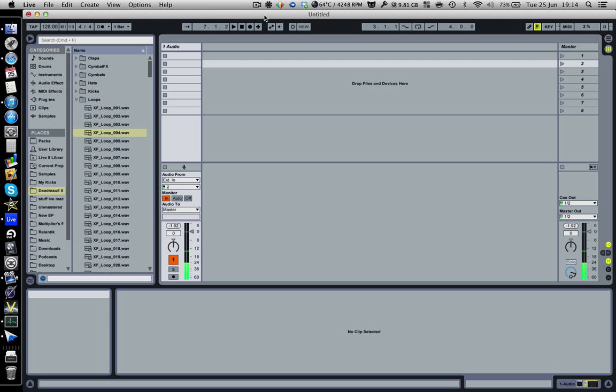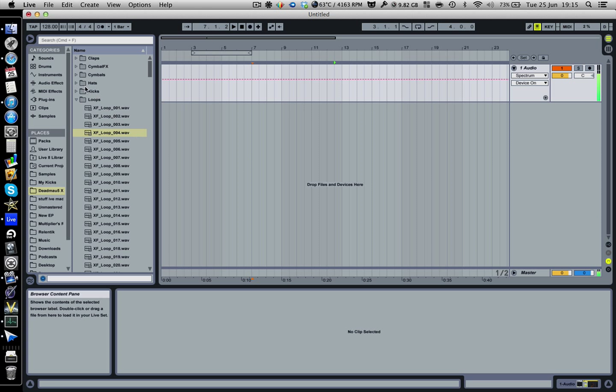Otherwise, you're going to have lots of complicated issues of phasing, or you're going to run out of headroom, or it's just going to sound like a mess. There are complicated mixing reasons and simple mixing reasons why you want to move things out of the way when the kick hits, and sidechain compression is how you do that. So, enough rambling, let's show you how it works in Ableton Live.